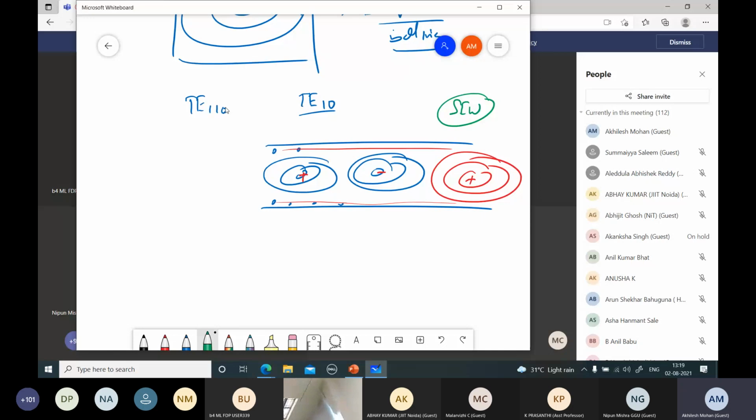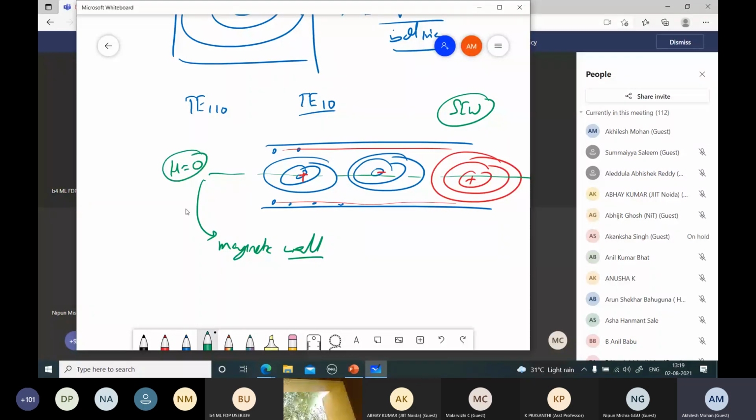So now if I divide here at the center, this is called a magnetic wall. Why is it called that? Because the electric field is maximum, so the magnetic field will be zero. So you'll have H equal to zero, because the magnetic field is just opposite of the electric field. It depends on whether it is a short circuit. If I cut here, the magnetic field is zero, which is called a perfect open, or Z equals infinite. So Z equals infinite means we have cut it and made it open.